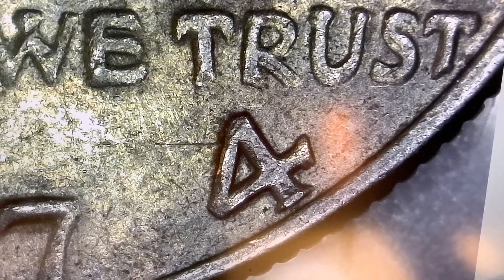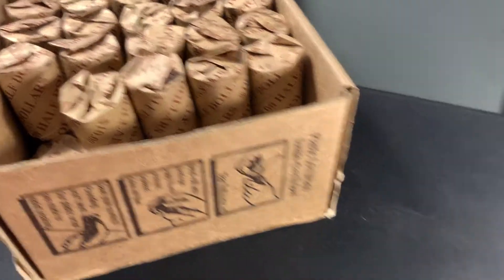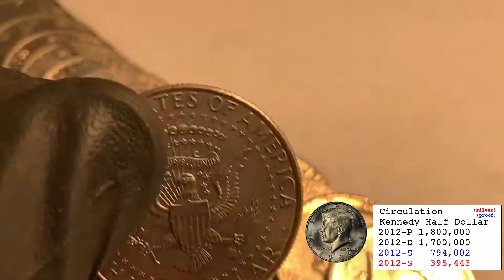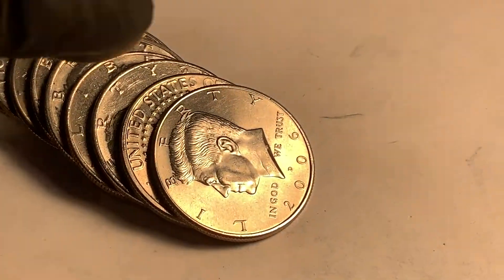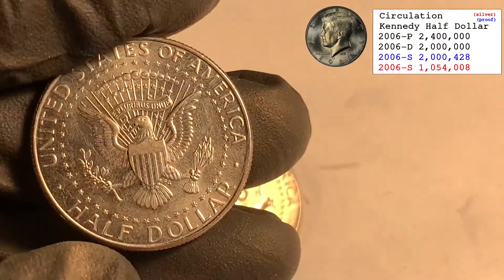That's all you need to look for on the '74 DDO - that's another sweet find. I don't find these too often but they're really easy to spot when you get them under the microscope. Box number two, roll number six - we've got another DDO, 2012 out of Philly. Box two, roll 19 - we've got another NIFC, 2006 out of Denver.